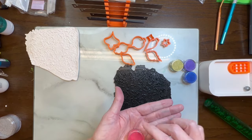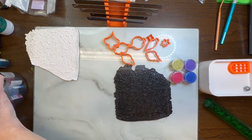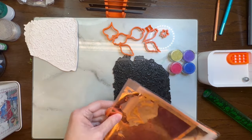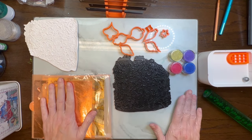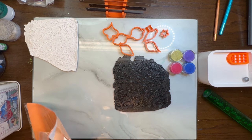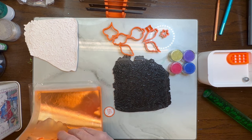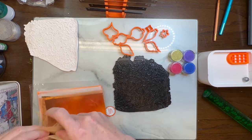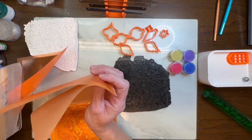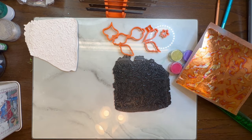I am going to be taking some of my powders from the gem line — there are four of those I'm going to be using. I am also going to be using some alcohol inks, and I am also going to be using some of my metal leaf. Lots and lots of different things between the two pieces. Now the first thing I want to do is decide which metal leaf I want to use. I want to go with something a little bit different — I have a couple of these ones so let's go with one of these because that is really neat.